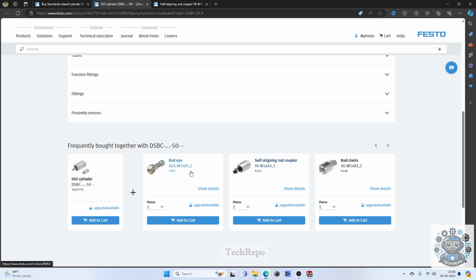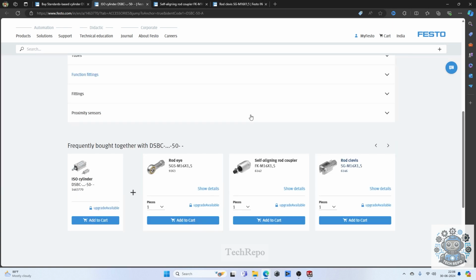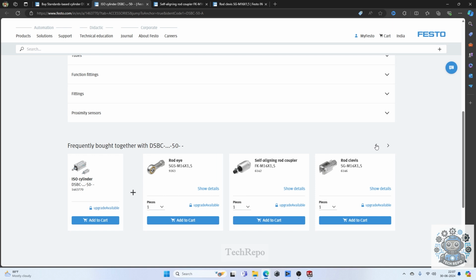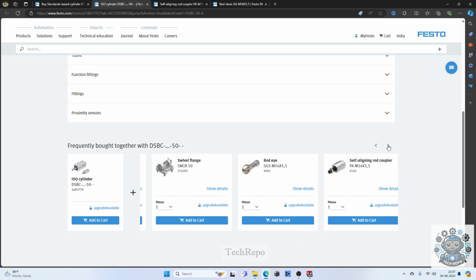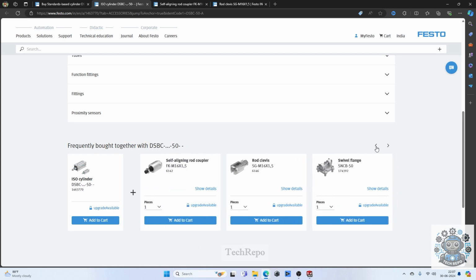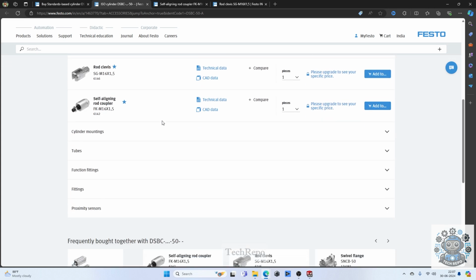So this is another accessory we might require, and there are two types of clevis rod end. So I'll tell where to fix this. Okay, we might also require this foot flange. There should be multiple options. Okay, you can go here and you can find it.